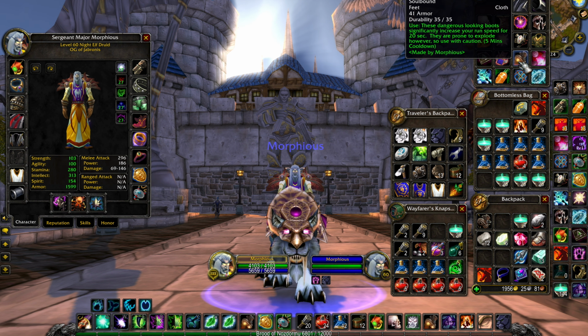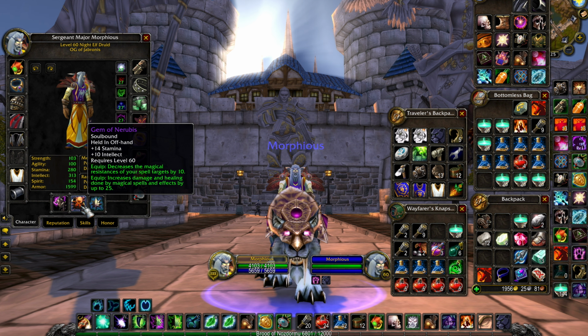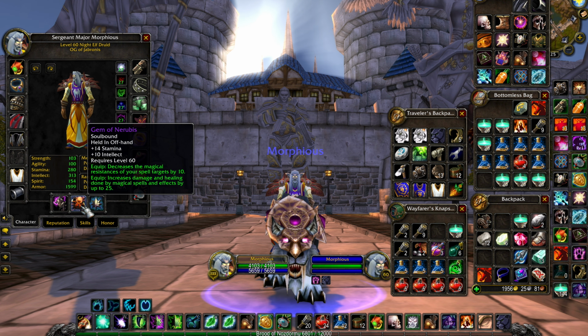You know, Moonfire, big part of my damage. It's the best idol in my opinion. Not great, but again, look at the stats, man. Just base stats. I like it. I would prefer something with crit, though. There's definitely better offhands here. I just don't have them.